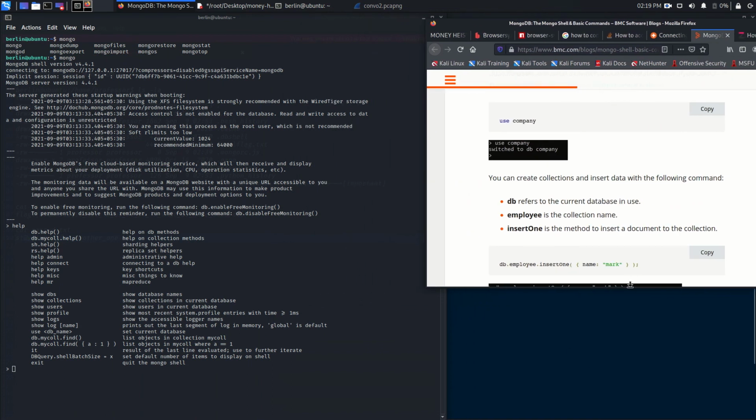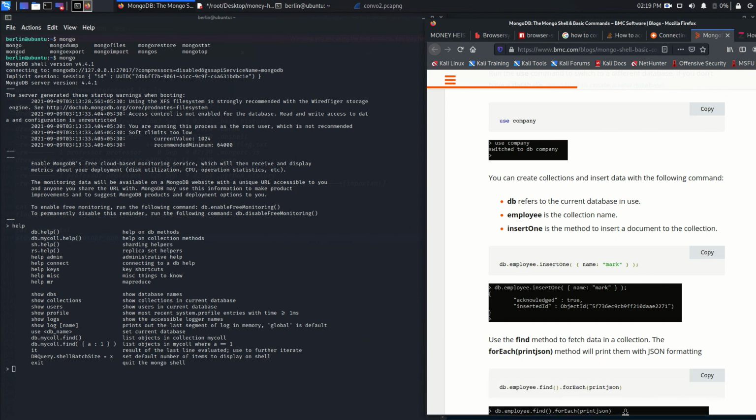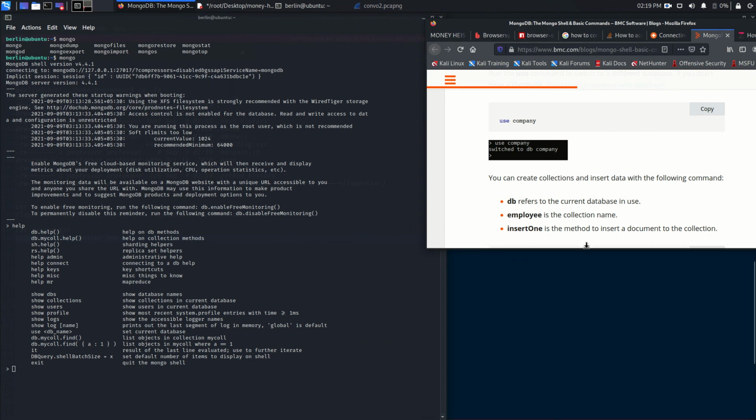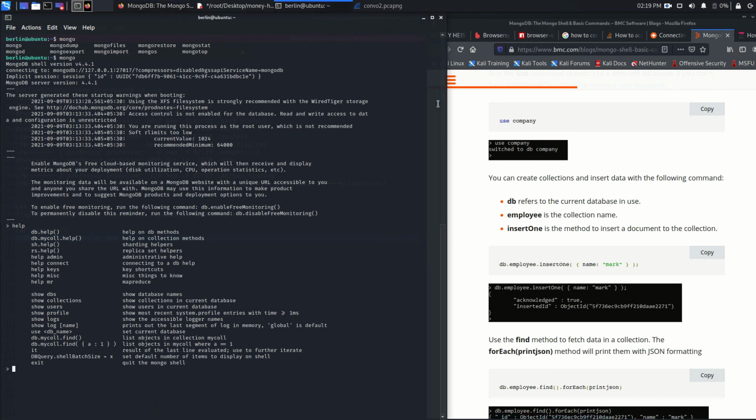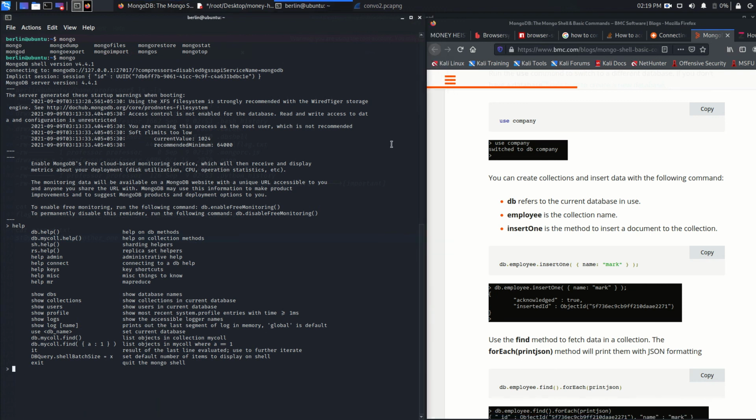So we can see both at the same time. Okay, this is better, I think. So when you type help, you will get all these commands. I just wanna do one thing real quick. Just wanna show databases. What are the databases there?